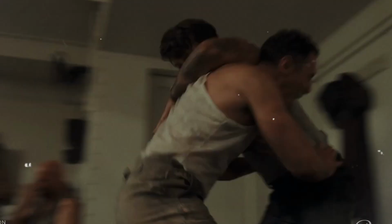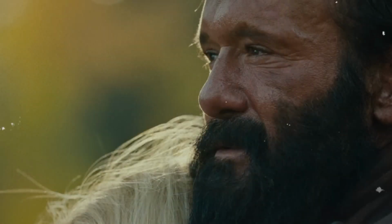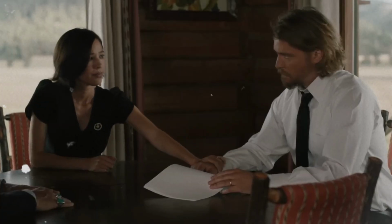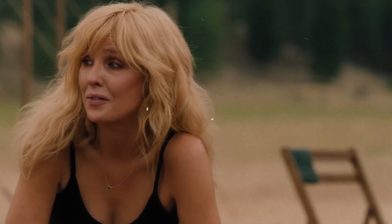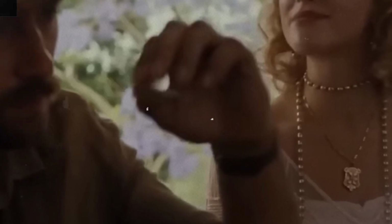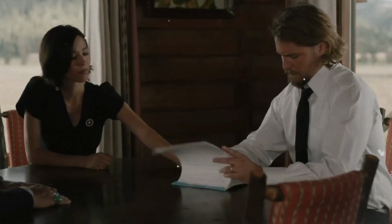It's not just their tough exteriors, sharp dialogue, or intense confrontations, it's the depth and complexity that make them feel real. Every character in Yellowstone has a story, a past that influences their decisions, and a personality that makes them unique. The show thrives on its ability to create figures that audiences either love, fear, or root for, sometimes all at once. From the powerful and stoic John Dutton to the fiercely independent Beth, the conflicted Case, and the unbreakable Rip, each character is crafted with a level of detail that keeps viewers emotionally invested.